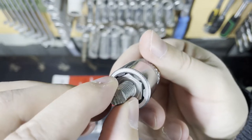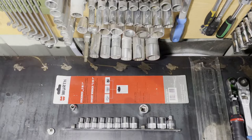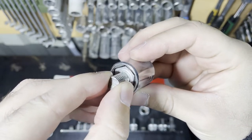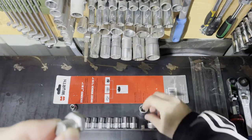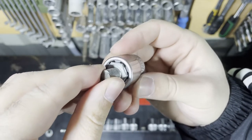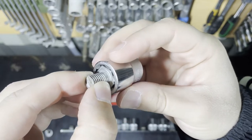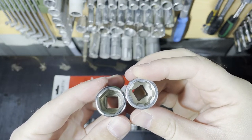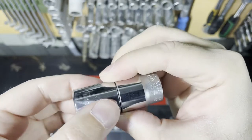Here you can see the main grabbing points. This is not a regular thing, but I think it will hold a lot of torque and allow you to work in this situation. If we compare it to the regular Stanley US-made six-point socket, you can see how it grabs the bolt differently - very interesting. I am very interested in how this socket will perform with damaged bolts. I have no time to damage a bolt and demonstrate it now, but I think it will work with them too.